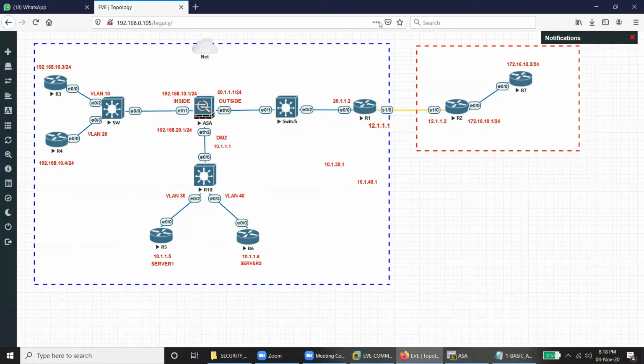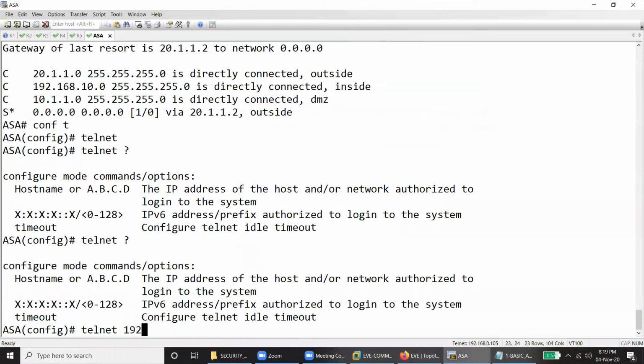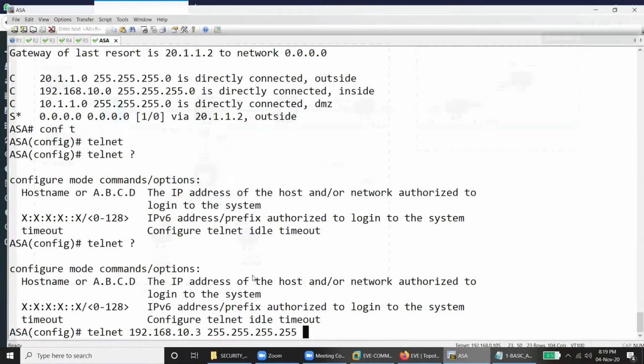According to the diagram, all of you can see the diagram. I want R3 to do Telnet to ASA. So I'll just specify the name of R3. And also I have to tell my ASA, boss, one host who is administrator, whose IP address is 10.3, is going to Telnet you because you are ASA. So when I'm telling my ASA that an administrator whose IP address is 10.3 is going to do Telnet, it is asking me, 10.2, I think we have given 10.2.